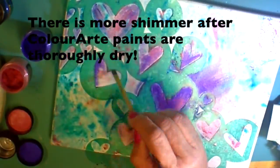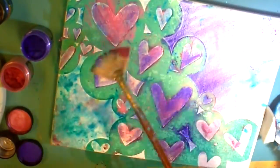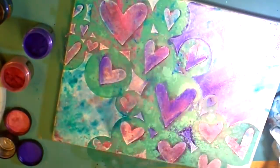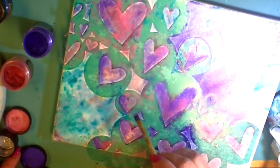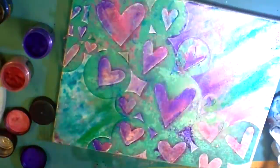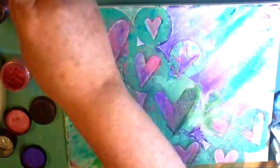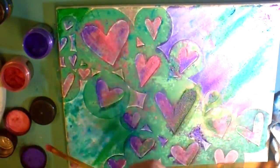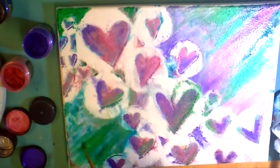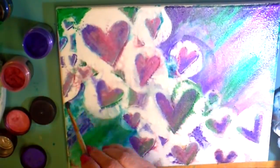I had left that alone to dry until morning — I might have seen the shimmer — but last night I didn't see it. So here I go, building up the layers one after another. Sometimes I dip into the Gum Arabic to re-wet it, and the shimmer begins. I'm liking it much better, but it's just not that deep, rich color that I usually get from Color Art. So I lift the stencil and see those little leaky areas — I liked them very much.